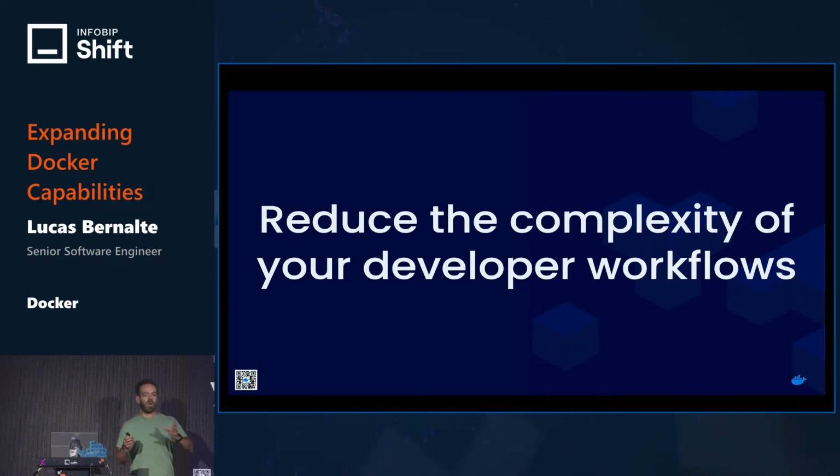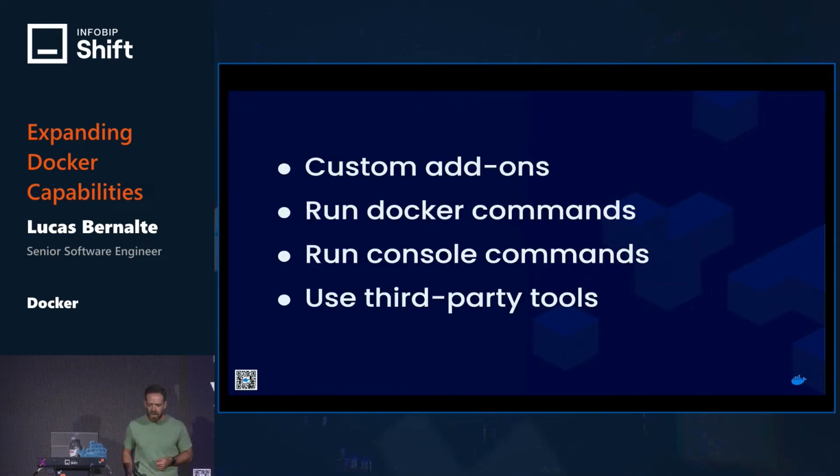We're going to talk about what extensions are more deeply, and then we're going to create our own extension here, with some light coding later. With extensions, you're going to be able to create your own custom add-ons for Docker Desktop. And inside of these extensions, you're going to be able to run Docker commands, run console commands, and use any third-party tool that you use in conjunction with Docker, but inside an extension.